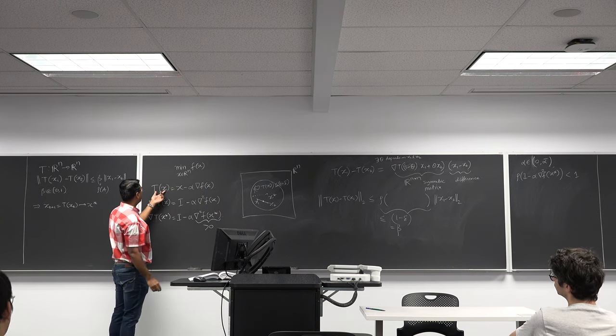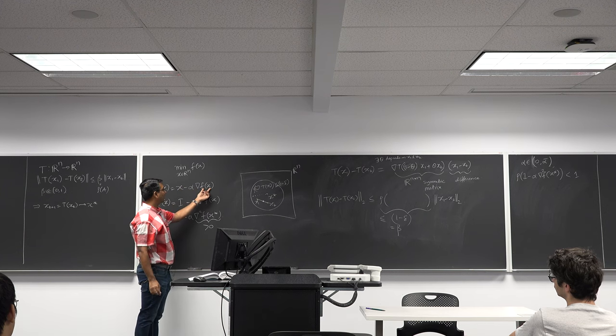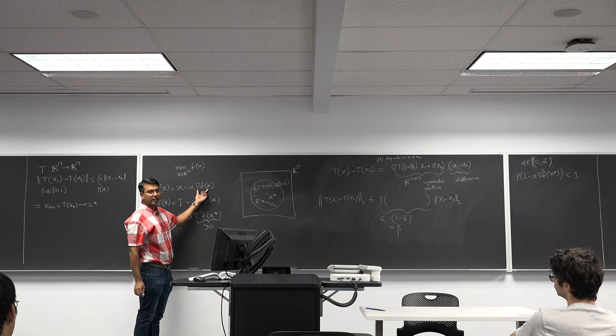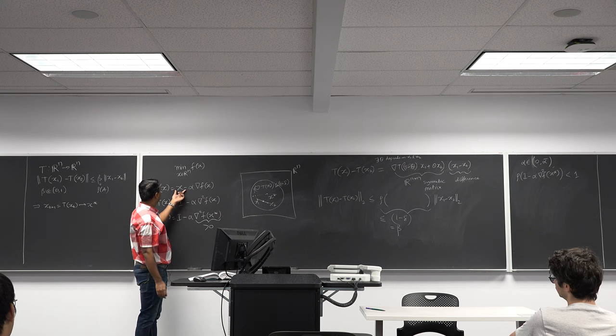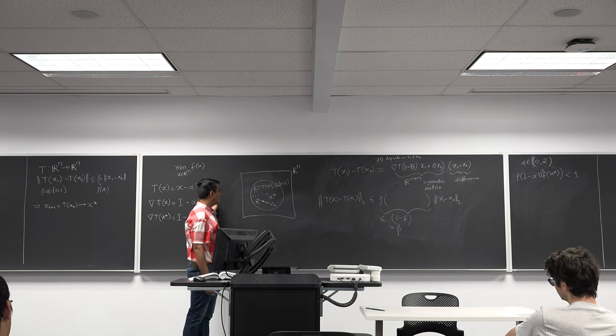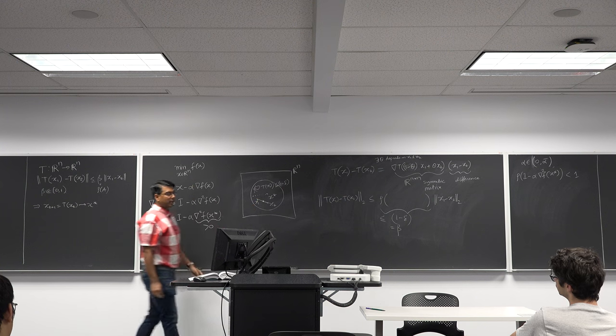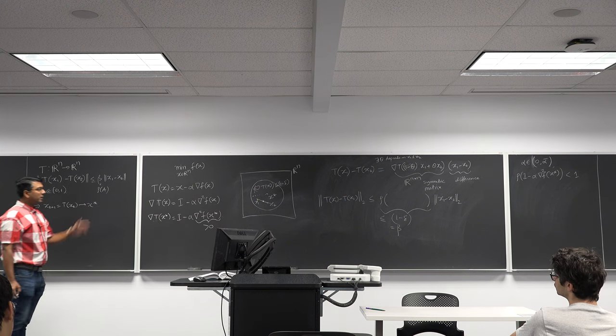If you look at it, T of x star equals x star minus alpha times the gradient of f at x star. What is the gradient of f at x star? It's equal to zero. That's the optimal solution. So all I get is x star. So T of x star is equal to x star. x star is the unique fixed point of this operator T, and so any sequence will converge to that unique fixed point. So any sequence will converge to x star.